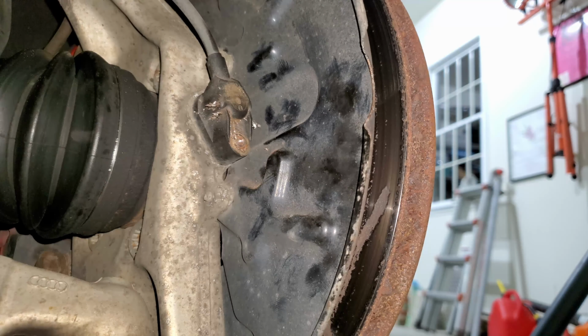Okay, so the next thing we're gonna try here is we're gonna use the slide hammer. One of these things. I'll show you it later on, but we're gonna try to bash this thing out by tapping this hole that we drilled right here and threading the end of the tap into that. And that'll give us something to hook onto so we can use our slide hammer and beat this thing out of there.